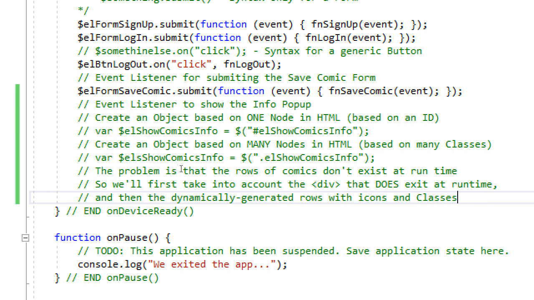So you see, when it all runs in the HTML, there is no row 1 or 2 or 70. Not until the JavaScript runs. And by that time, if we were to try to make an object of those rows, we would get an error. It would say this row doesn't exist. But the div surrounding it does.